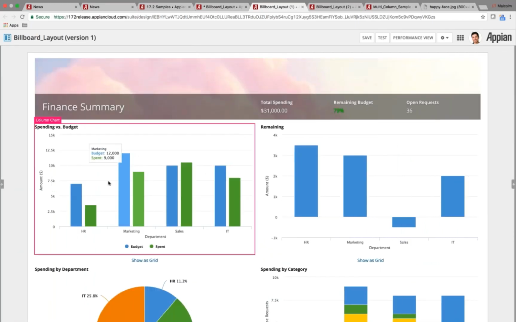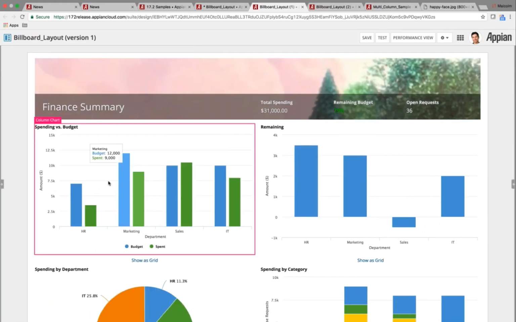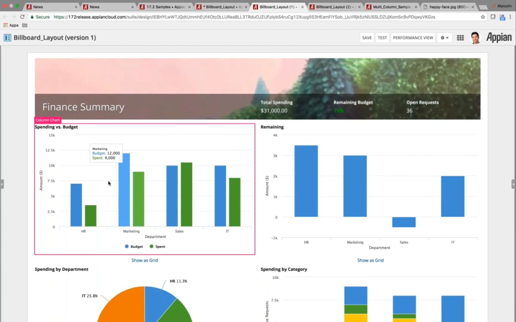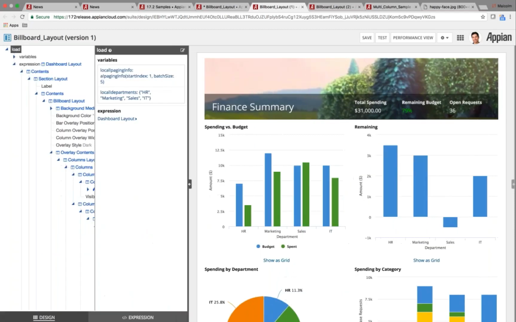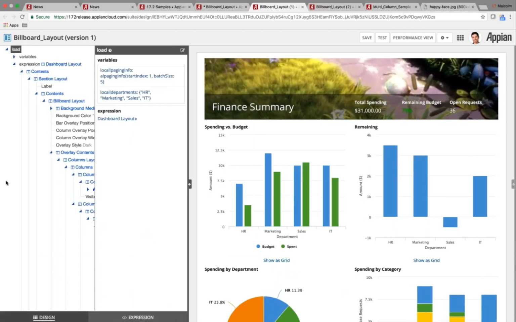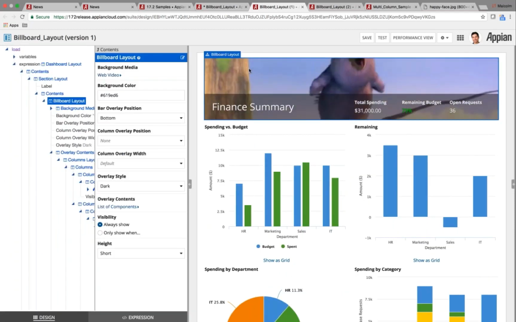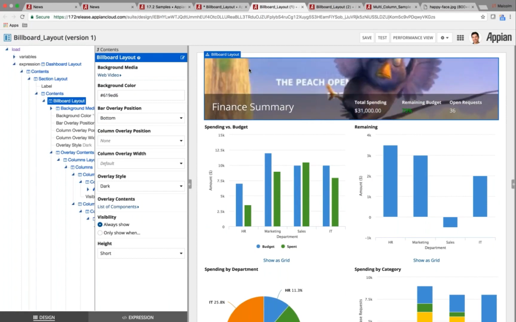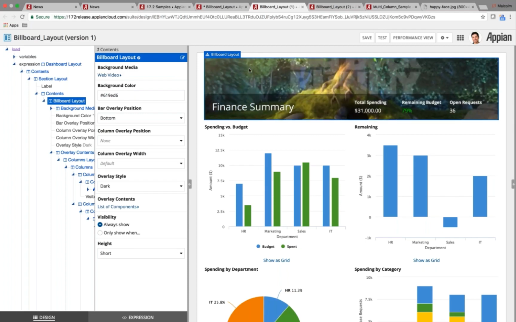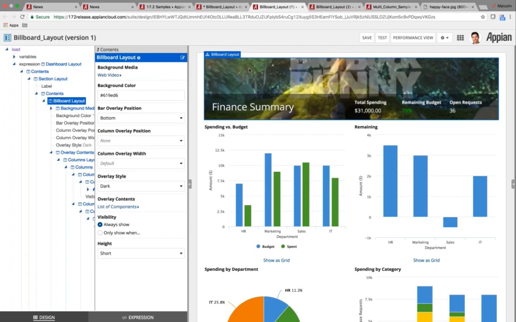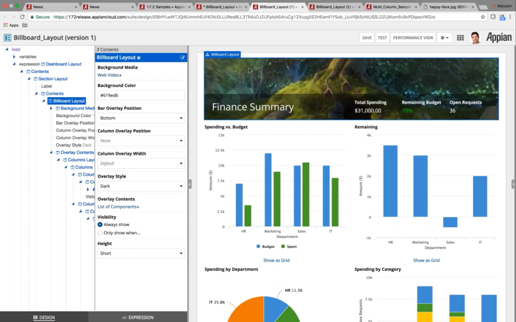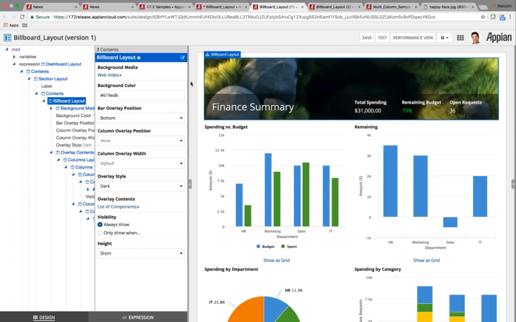So here's a great example of, instead of showing an image behind the scenes, I'm actually streaming an MP4 video behind the scenes of that layout. So it's going to stream really beautifully. One thing to consider is there will be no sound. So you're going to use this to create a moving, emotive graphic at the top of that billboard. If you want some type of panoramic view, maybe browsing a specific store location, I can create a short MP4 video. It'll remove the audio and stream that. This is the Big Buck Bunny video, which is an open source video project.